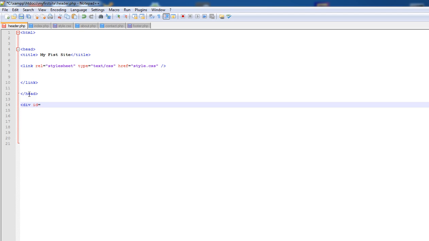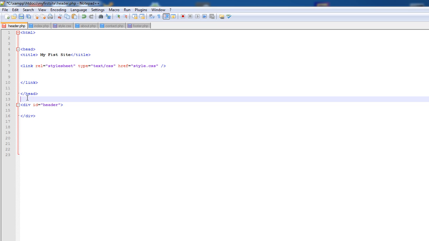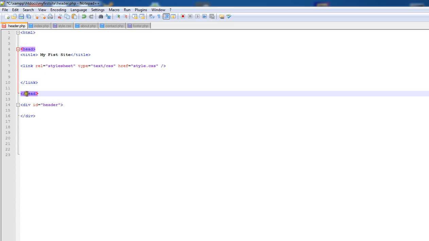You can use divs to make all the yellow side, all the blue side, to make the structure of your page. Right now we're going to make a div and call it header. You've got to have quotes or else it won't complete. Then we're going to close that div, and I'm sure you can assume that's going to be /div, just like everything else. If you start with head, you close it with a slash head.